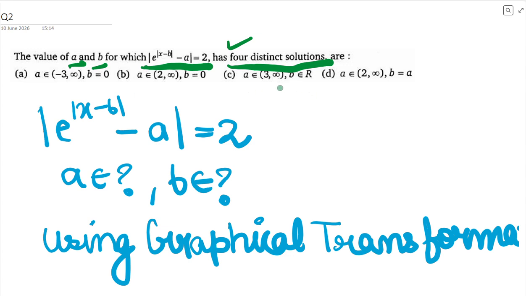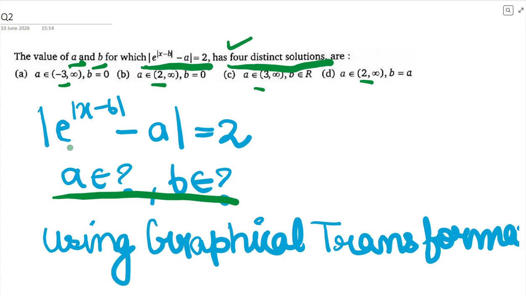But by looking at the options, we can see that the range of A and B is... For B, we might not know right now, but for A, it is starting from these things: -3, 2, 3, 2. So it may not be of our use directly, but we can always have the options in our mind. Okay, let's start. So firstly, we'll write the equation that is given to us, and then we'll find what A and B are. We'll find the range, right?